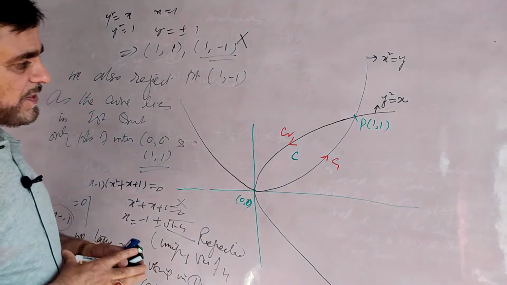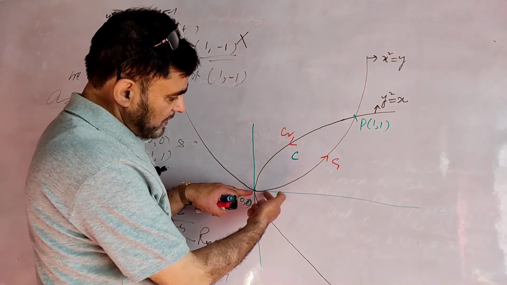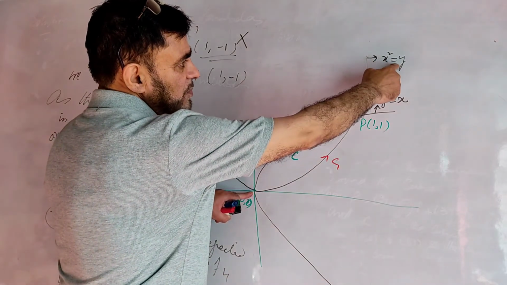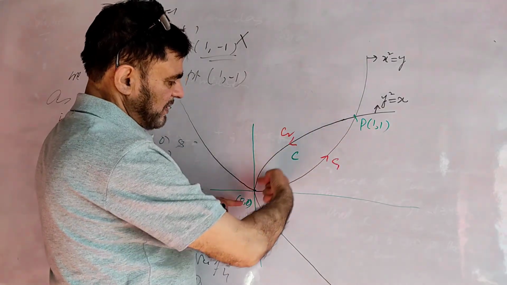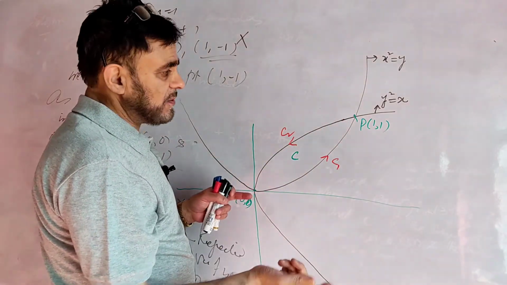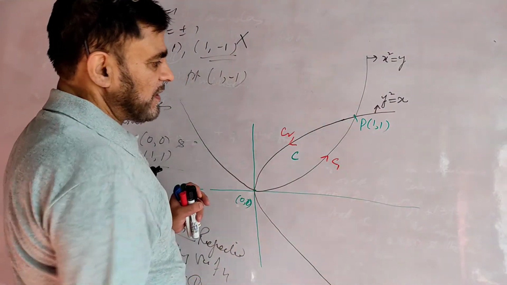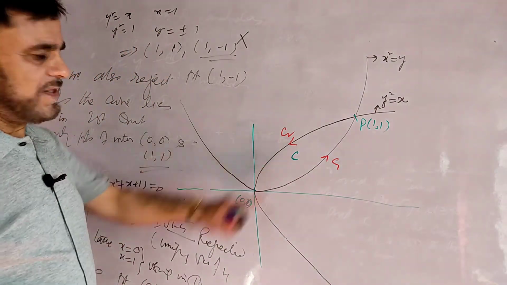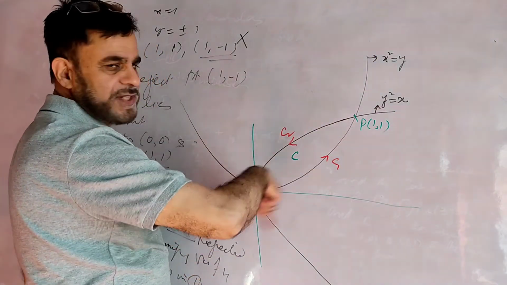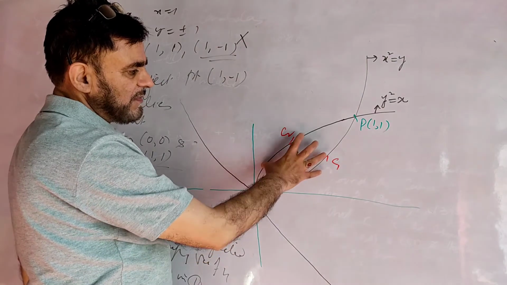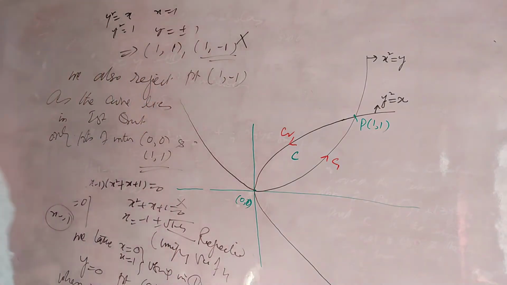Now you see, when I find out the circulation, I have two parts. I have to find out the circulation along this curve C1. It is x square is equal to y. Here we have x from 0 to 1. Then from this, if I write that in terms of y, we can write in terms of x also. If you go from this, then you have y from 1 to 0. So this gives the complete closed part of this curve C, which is bounded by one part of the parabola and the second part of the parabola. The line integral along this part, plus this part, gives us the whole curve C. Okay, let me see now.